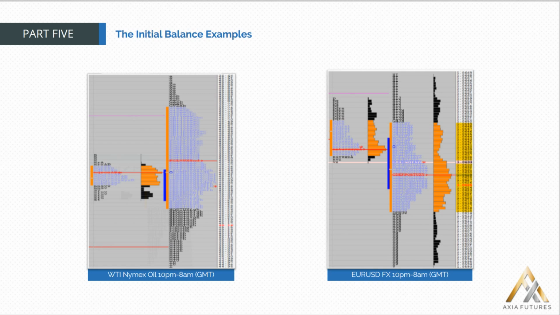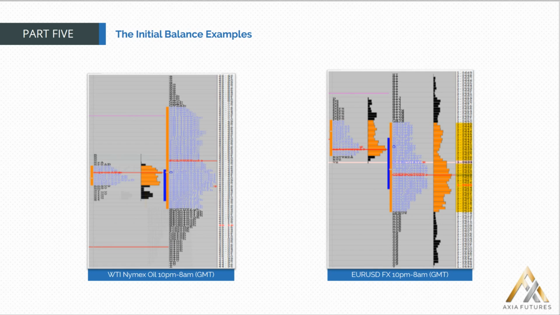Now note guys, the cash or the initial balance session is not a hard and fast rule. What's important to understand with the initial balance is it's the period in which it's very unlikely to see bigger time frame participants or cash participants enter. That period is known as the initial balance or the overnight session. So with the oil, typically the overnight session would be from 10 p.m. till 8 a.m. the next morning when Europe comes online.